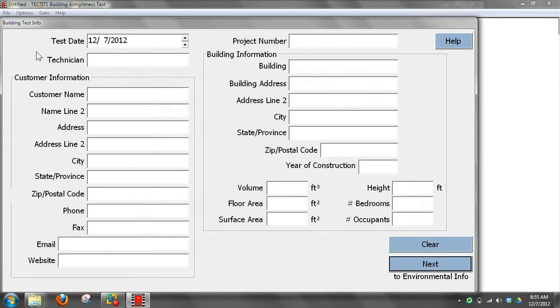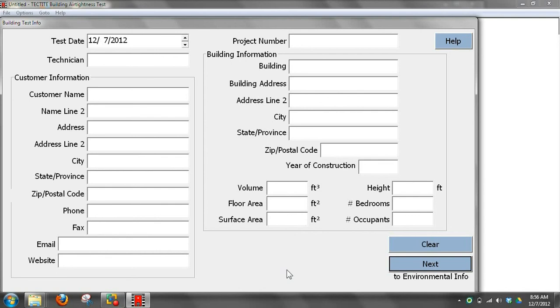So now we saved our main configuration file, and we can set up a configuration file for each house, which sometimes is handy if you've got time in the office to fill in the other information. The date will be pulled in automatically, but if you've got a client that you're going to be doing next week, you can put that date in there and put in your project number and technician and all your customer information, whatever customer information you want to appear on the report. And if you have information about the house, you can enter that in there too. And then save that as a separate file and maybe name it as the project number or the customer name or address or something. Save that as a separate configuration file, and you can pull that up at the house.